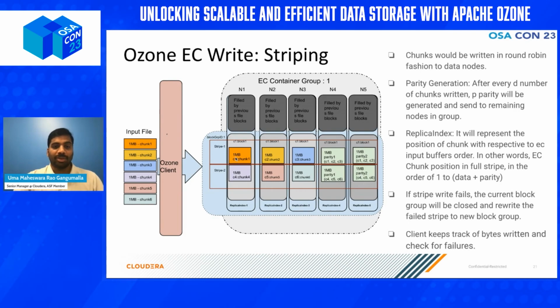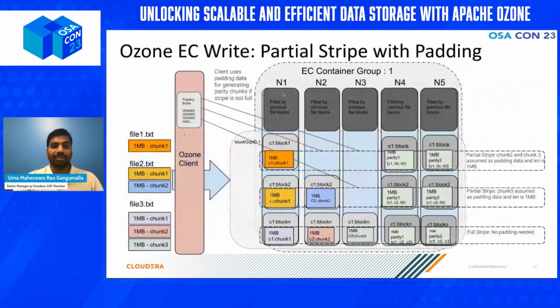At the 1 MB chunk unit level, we transfer to the first 3 nodes, generate a parity, and send it to N4 and N5. Then we come back and the fourth MB will be sent to N1. That way, in round robin fashion, we split this data. The reason is, for smaller data, we still need to be able to generate parity. We cannot wait until 256 or 128 MB of size is filled from one node to generate a parity.